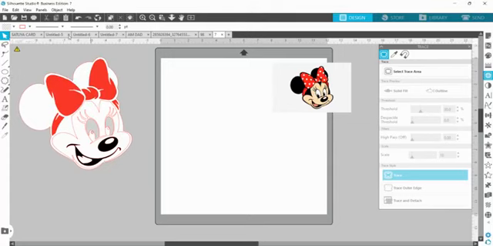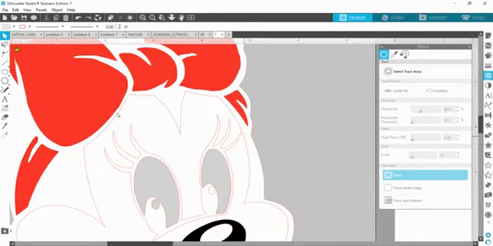Look at the eyelashes. I won't be able to select the eyelashes separately because they're connected to the outline, to the hair, to the ears, I mean.